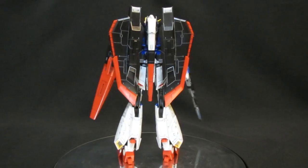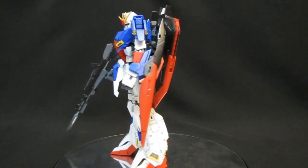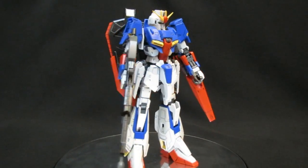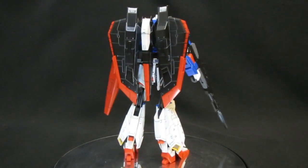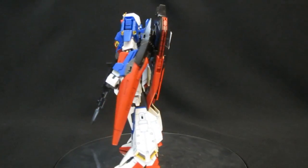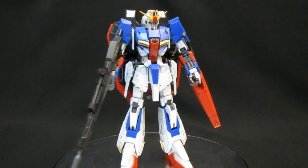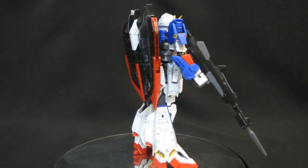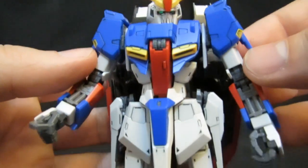My absolute favorite feature is that if you buy Gundam paints, you're familiar with the various kinds of blue — whether for First Gundam, Age, Seed, or others — but the second most famous blue is the Zeta blue here. I think they could not have done a better job. The colors on every single one of these plates pop, and when you put this whole thing together and see this amount of detail with just a little bit of lining, thanks to the quality plastic underneath, somebody from 1985 would fall off their chair if they saw this.